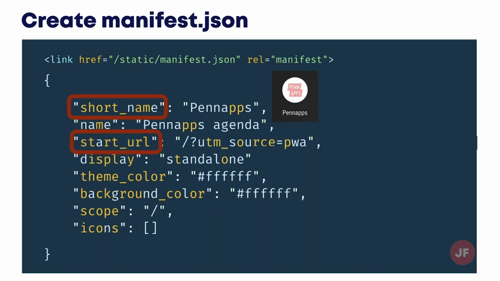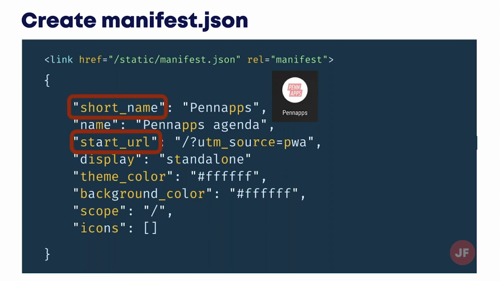The start URL, maybe some of you may wonder what UTM source means. The start URL of our application is going to be the slash, which is the main root. It's kind of like the entry point, like if I go to google.com, that first homepage. But something that is really important is to add that UTM source, in our case, PWA.